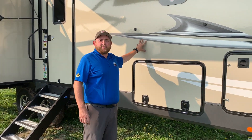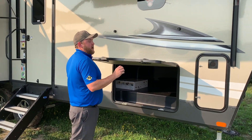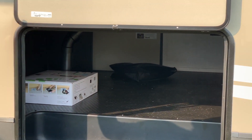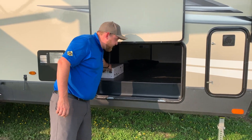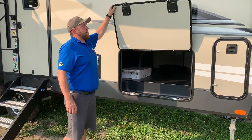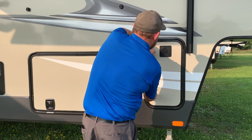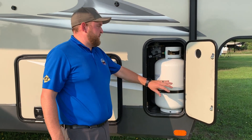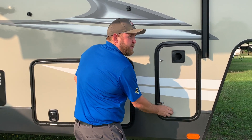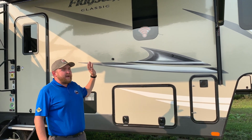They do have a nice fiberglass finish — you can see it's a two-tone color. You've got big basement storage underneath, and they've gone with magnets on the doors to hold them open. This one is equipped with an onboard central vac, which is a sweeping vac — I'll show you that from inside. Lots of storage, accessible from both sides. Slam latch baggage doors, so they don't slam shut.